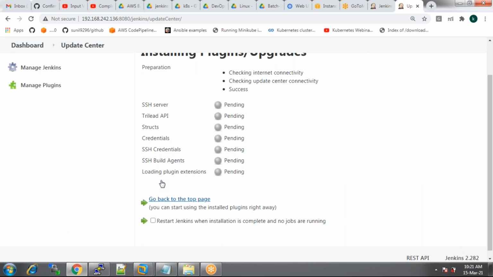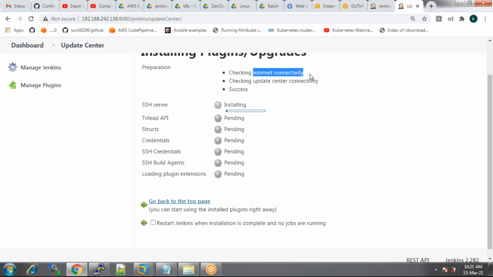So it is installing. That's why it is checking for the connectivity, internet connectivity. So plugins are installing online through the internet. That's regarding online plugins installation.